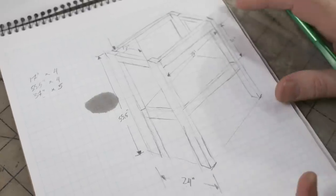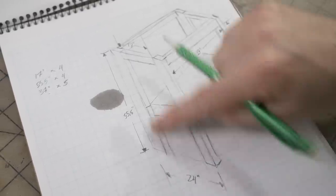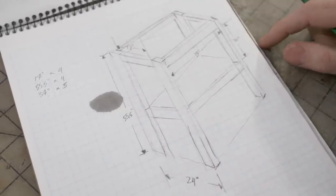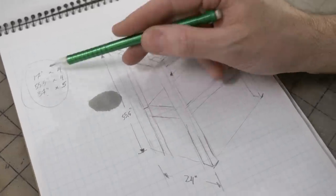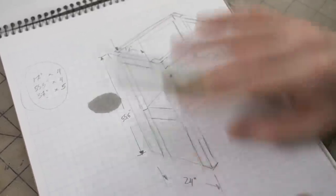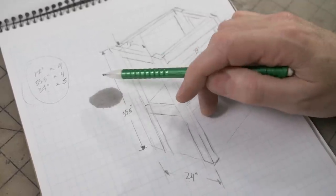I refined my previous sketch a little bit and kind of planned out how everything's going together. And most importantly, I figured out how long each of the 2x4s need to be. So I've got a cut list over here. I know how many 2x4s I need in different lengths. So now I can just line them up and cut them all at the same time. To cut them, I'm gonna need a good cutting tool.